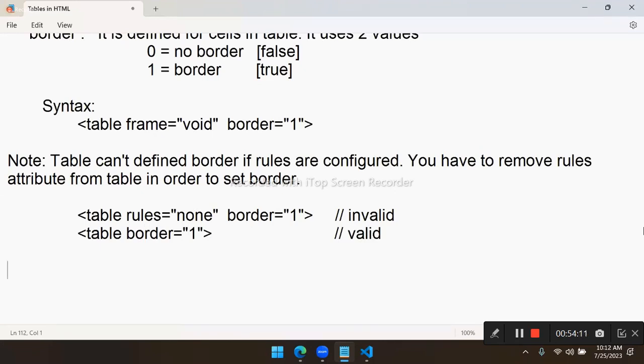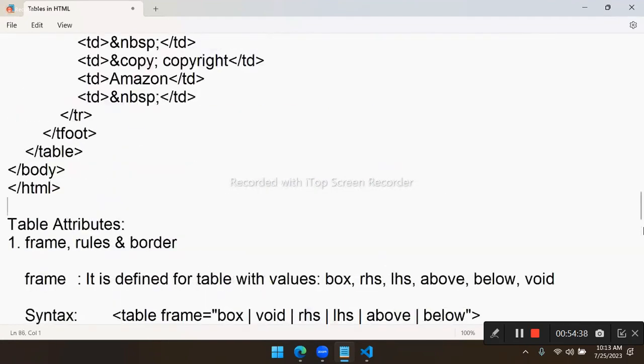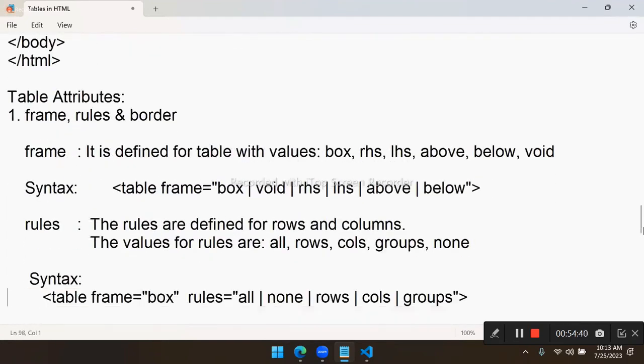So how do we configure the rules? 3 attributes are there: frame, rules and border.